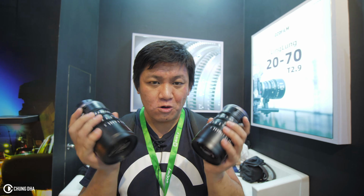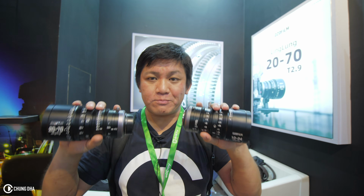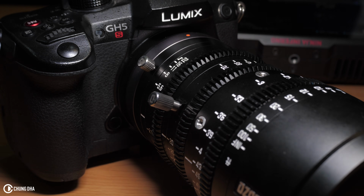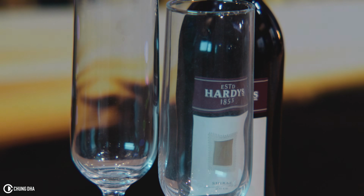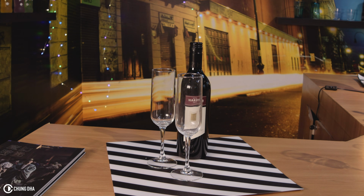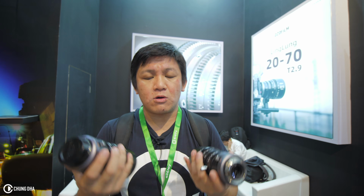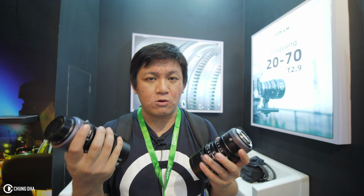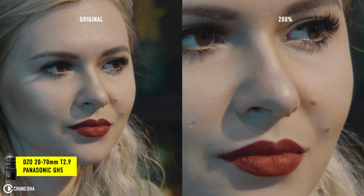These are actual proper cinema lenses, because they have back focusing. So what's back focusing actually for? If you want to set up a lens to be properly parfocal, you need to back focus it. What parfocal does is that when you zoom in and out, the focus always stays in the same place, while with a lot of photography lenses, the focus shifts when you zoom. Also, different weather conditions and temperatures can affect your parfocal length, because the back focus can change due to the metal shrinking and expanding.